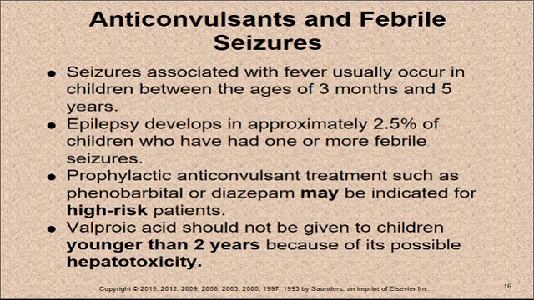Most providers, neurologists, will say 5 years of seizure-free before they consider going off. Just because they go on an anticonvulsant doesn't mean they're on it for life. So usually the threshold is 5 years seizure-free to consider weaning, tapering off an anticonvulsant to see if it's still necessary. And there are people that are successful on getting off of it if the cause of those seizures, the epilepsy, is completely unknown. And again, valproic acid, not to children under the age of 2 years old because of the damage to the liver.